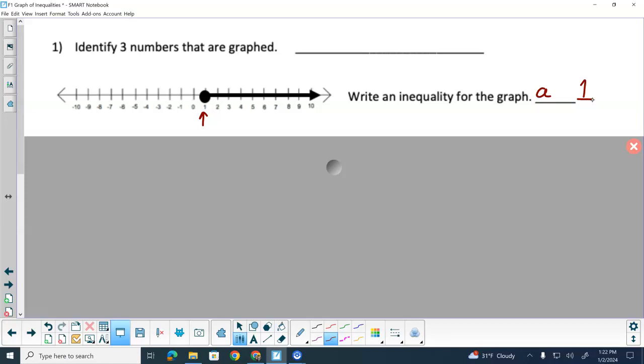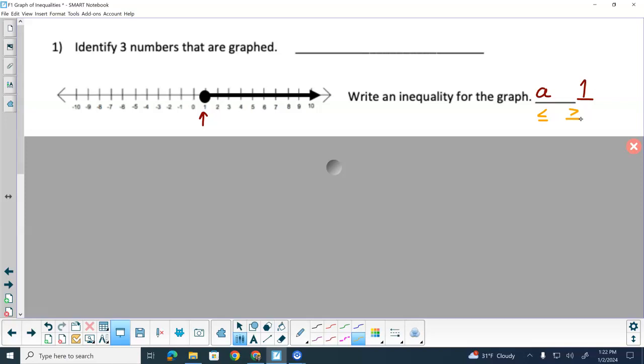Now, because it's a closed dot, your choices are less than or equal to or greater than or equal to. So those are your 2 choices to fill in that gap that you left in your line.